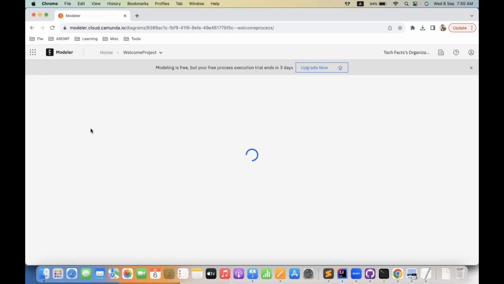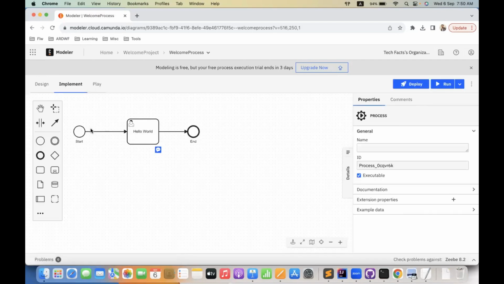Now let's open that particular process again. What other features can you have? Once you click on a process, you can create a milestone. Milestone, as the name suggests, is something where you achieve something. Like you have been asked to create an application. This application might have 4 or 5 features included, but you are planning to deliver one feature at a time. So you create one feature, and then you can deploy it.